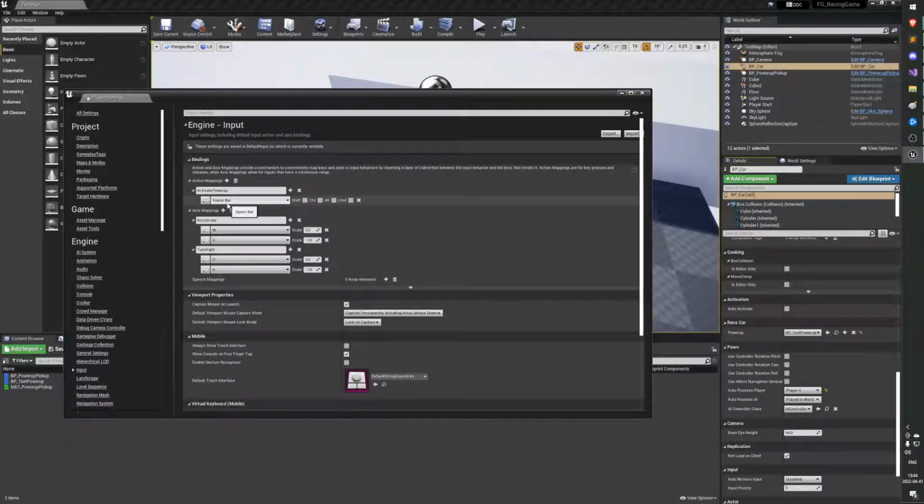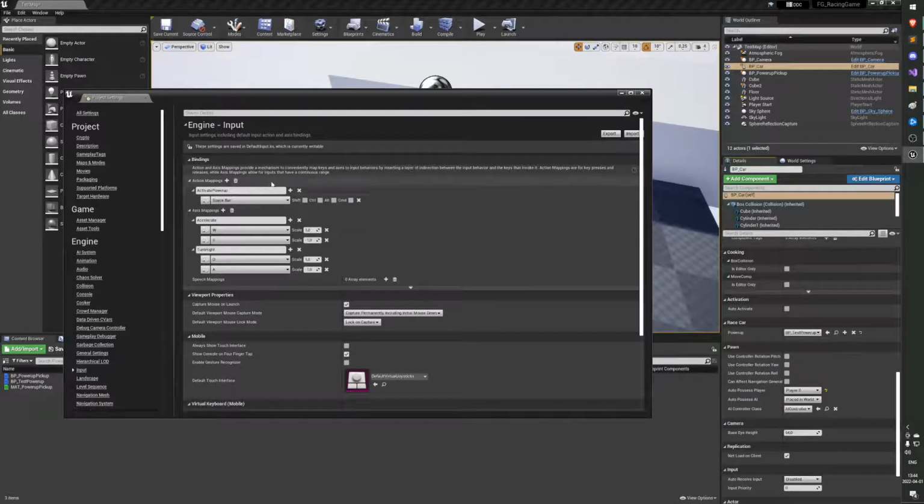I'll use spacebar. So I'm adding an action mapping. Again, an action mapping is just something that gets fired once when you click the button. So it's more of a button press, while an axis mapping is more continuous. It could be any floating point value, and it could change multiple times, while an action mapping is just once. So that's when you just want to smash that space button, smash the subscribe button, then to activate the power up, it makes sense for it to be an action mapping.